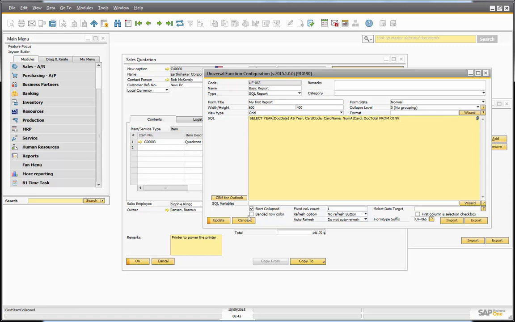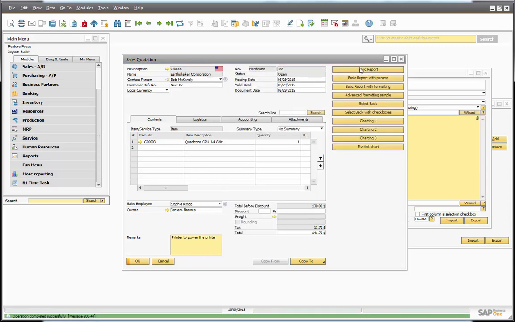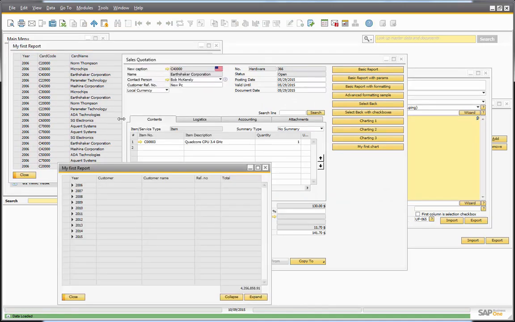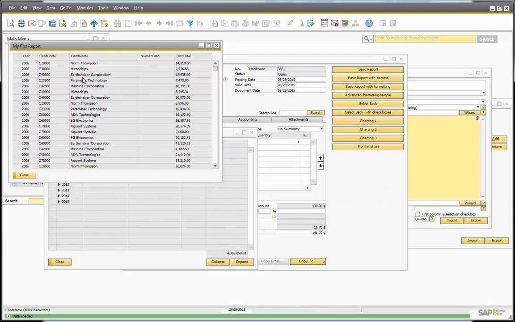In order to show you that, let me quickly show you that this report and this report with formatting are exactly the same SQL.